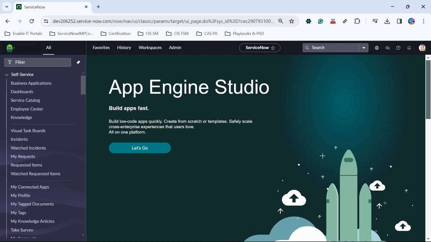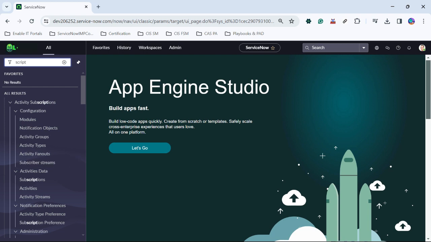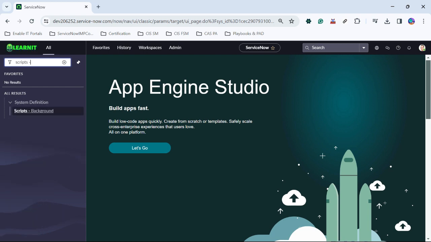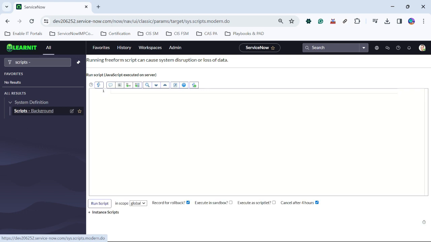So first feature I am going to talk about is scripts background. Background script we generally use for checking our script whether it is working fine or not. Now this background script is modified from ServiceNow, and we can see encode check, encode comment the place wherever is required. Now we will see how our scripts background looks like after upgrade. So now I have redirected to our scripts background.